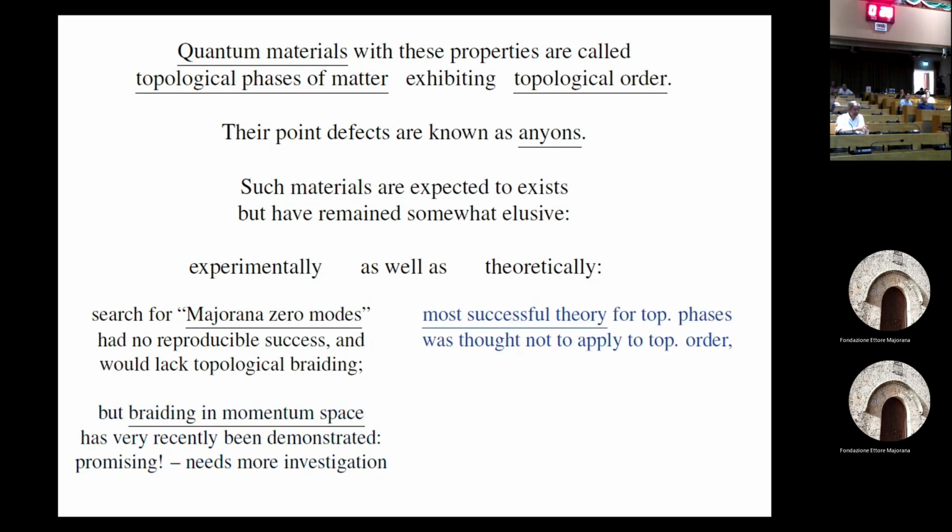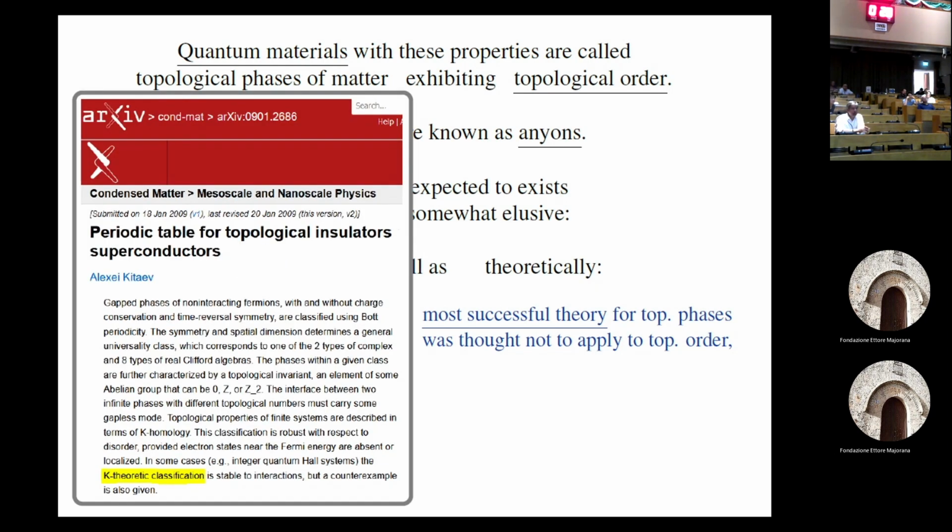So theoretically, the issue was this. There was a highly successful mathematical description of topological phases, which goes back to Kitaev's article and has then been developed by several other people. And it effectively says that there's some version of topological K-theory, of the exceptional generalized cohomology theory called topological K-theory, that characterizes the possible topological phases that a given crystalline material can be in.